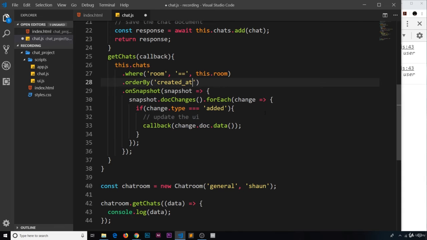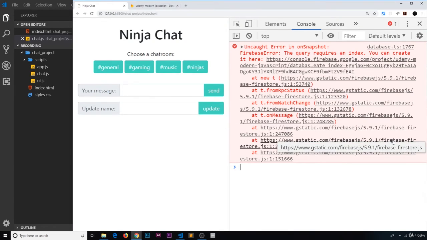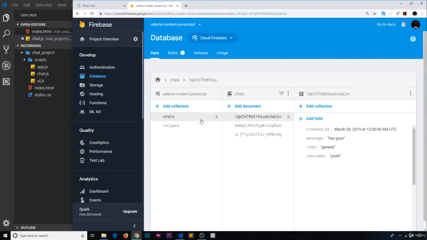Now when we save this and first try to run it, it's not going to work, and you're going to see this gigantic error over here, but fear not. This is basically telling us that this query that we're making, where we're trying to order it by the created at property, is not valid yet because the query requires an index. So basically it needs a little bit of configuration over here on our database in order to go in and order them by the created at property. But that's easy to do.